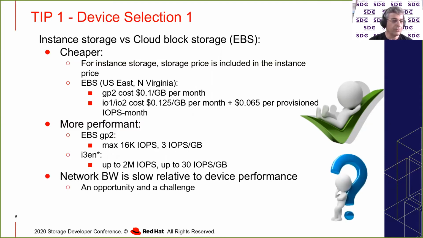So is everything good with storage optimized instances? Not necessarily. If you want to get high performance, we can see that the network card of the instance becomes a bottleneck. So in the largest i3en.24xlarge instance, the largest we have today, it gives us 60 terabytes of storage, 2 million IOPS, but only 100 gigabits per second networking. So it is a challenge, but also an opportunity if you plan accordingly. We will see more on this later.